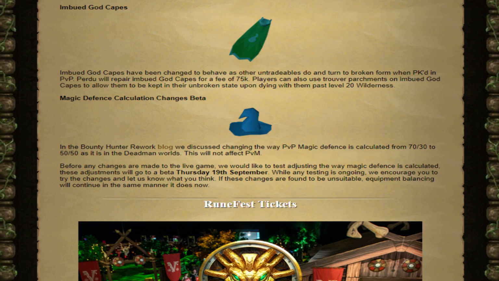This right here is a big one. Magic defense calculation. In the Bounty Hunter rework blog, we discussed changing the PvP magic defense and having it be calculated from 70-30 to 50-50 as it is in the Deadman mode worlds. This will not affect PvM. If you didn't know, when I cast an Ice Barrage on someone in the wilderness, it is mainly based on their magic level, not their magic defense, and this has been pretty messed up for a long time, so they're finally making it 50-50, which is going to be awesome. It's still a little overpowered though. I think it should be mainly based on your gear, not your magic level, but I do understand.